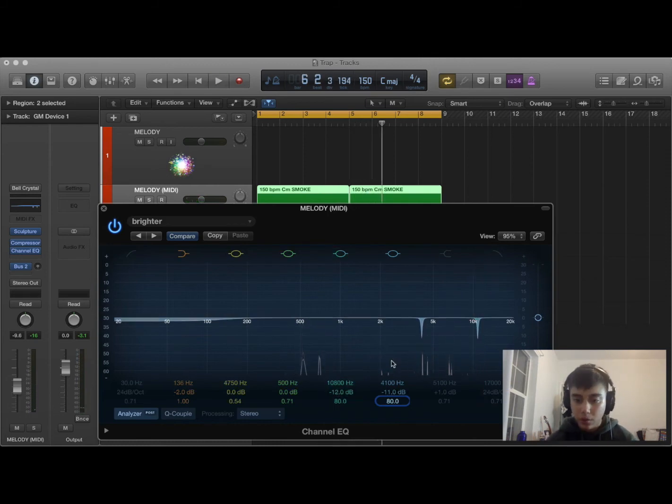Okay, so that one was also a bit too intense for me. At 10,800 hertz, I could really hear the really high frequency being a bit too extra for me, so I took that down. Now, you don't have to decrease it 11 dB or 12 dB. I just went with that because in the headphones I'm wearing right now, it sounded more appealing to me.